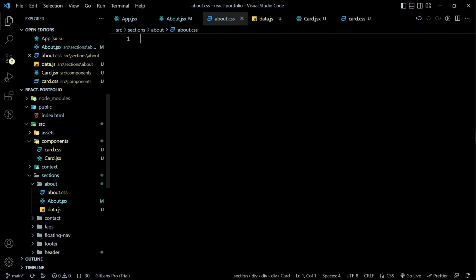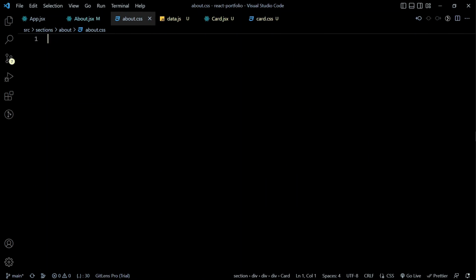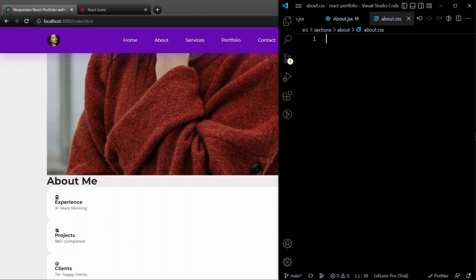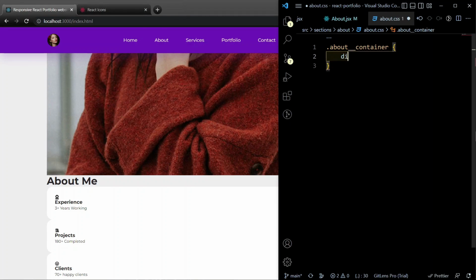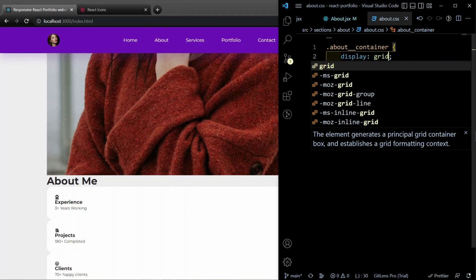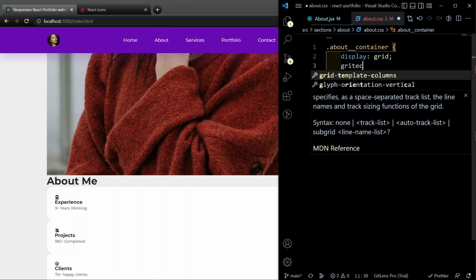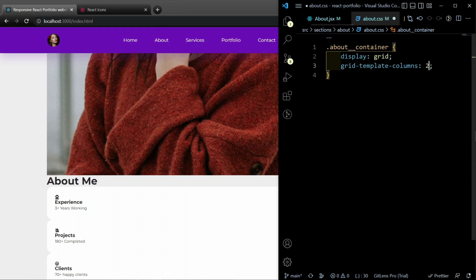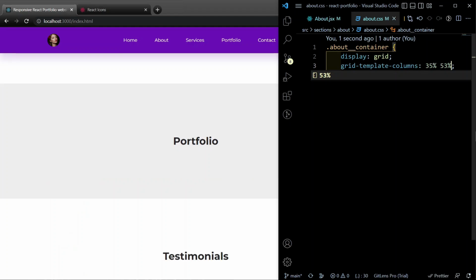Let's go to about CSS and style this. I'm directly going to grab my about container class and display that to be grid. I'm going to set the grid template columns to be 35% for the left side and 53% for the right side.